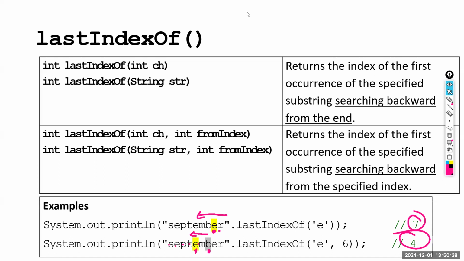So a constructor can access instance variables because when the constructor is called, instance variables are already created and available. So don't think that the constructor is called before instance variables are initialized. Constructor is called after instance variables are initialized. So therefore, the constructor can access instance variables.